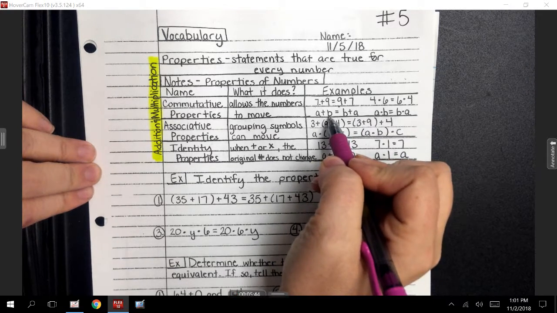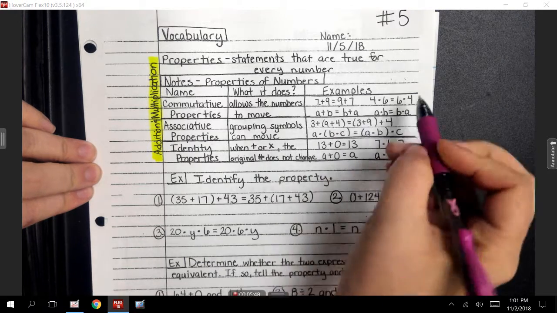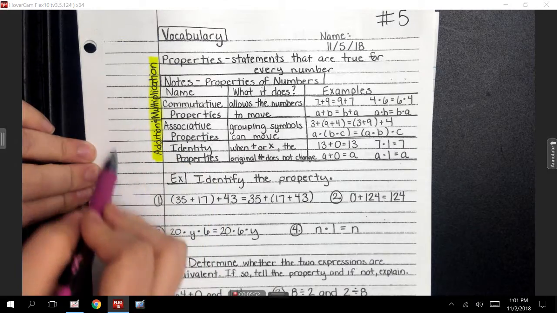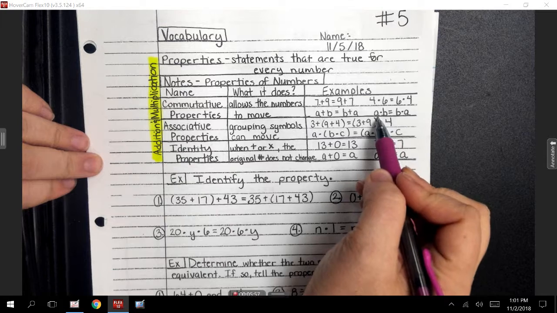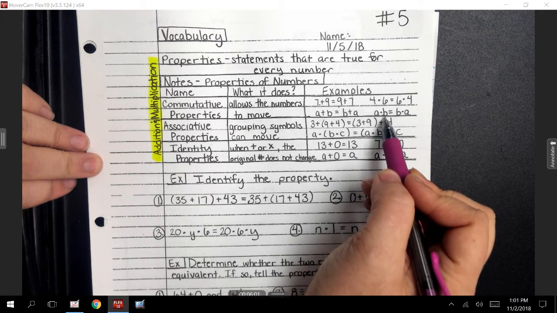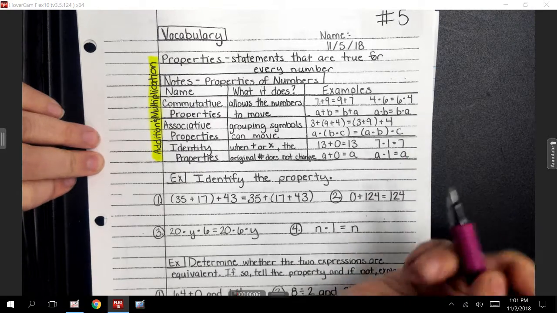You'll notice A plus B. The B moves to the front and the A moves to the back. And it also works for multiplication because all of these will work for adding and multiplying. All right, remember, what's the other way we can write our multiplication? I wrote A times B just to make sure it was clear. But remember, we also talked about how that can be AB just next to each other. So you might see that.